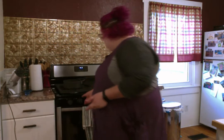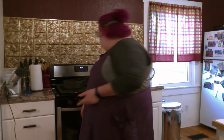So don't feel like you have to make caramel sauce if you're terrified, but at the same time, try making caramel sauce. The worst that'll happen is you'll burn it and it won't work out, and you'll learn from it for the next time. That's a lot of my baking: I tried something, I may or may not have failed, I learned from it for the next time. I think the biggest thing you can do wrong with making caramel is burn yourself, so be really careful about that. But otherwise, all we're going to do here is let this cook over a reasonable temperature that is comfortable for you, at a pace that is comfortable for you.